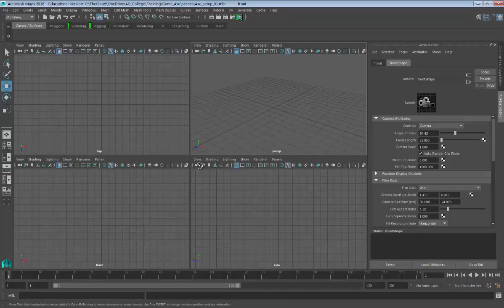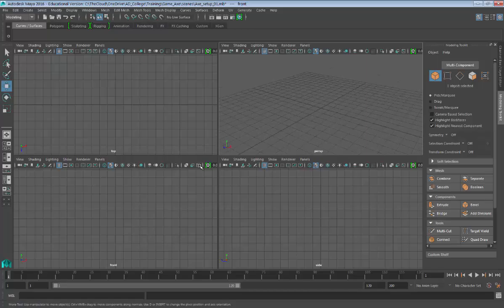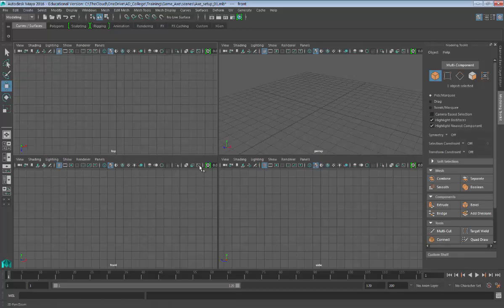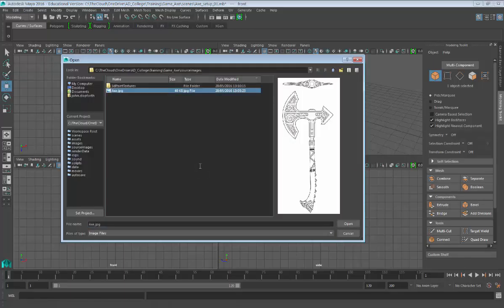to go. So next thing we need is some image planes. So I've got an image of an axe we've just pulled off the net, and this axe is going to be in the front view. I'm going to use the top view as well. So I'm just going to put it into the front view.